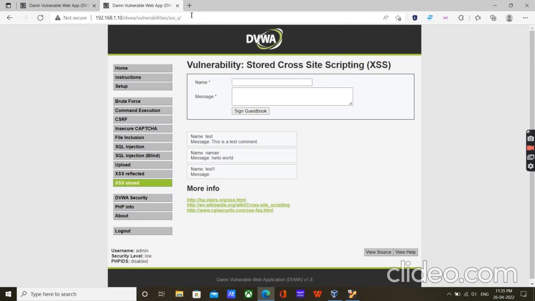So whenever anyone tries to visit this website or uses this link to access this website, the script will run in the backend. If it is malicious, then it can harm the client as well as the web application, and much more malicious things can be done through the cross-site scripting attack. So that's it for the demonstration of the cross-site scripting attack.